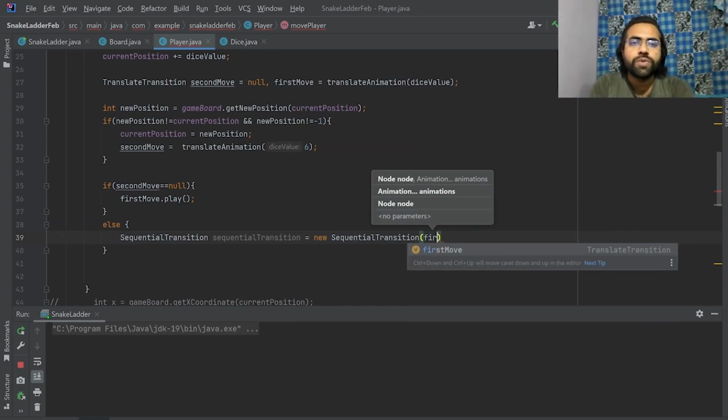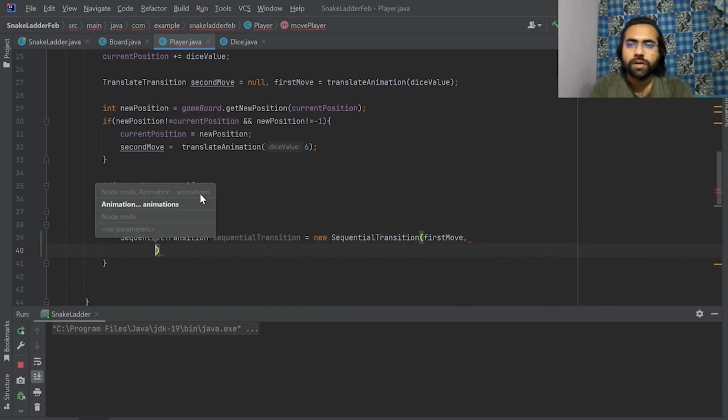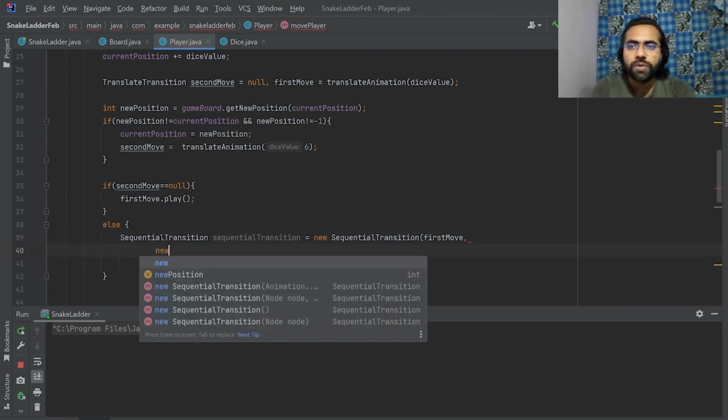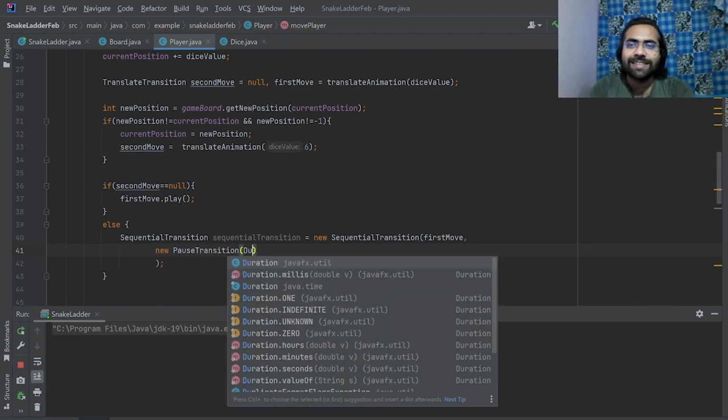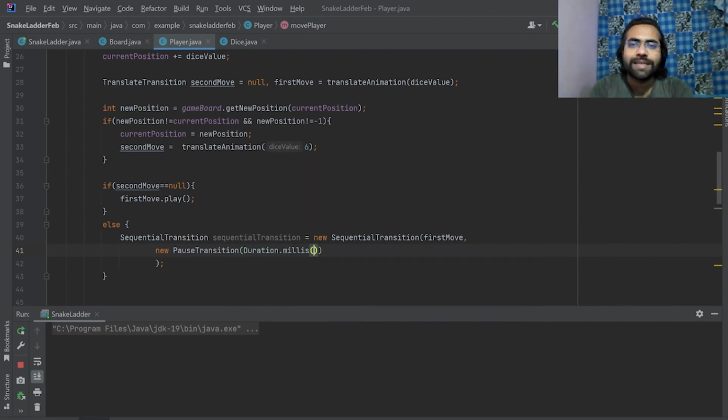So first move. We provided first move, and then we need to take a pause. So new, we have pause transition as well. So pause transition, duration dot millis, let it pause for, let's say, 500, means half of a second, or you can pause it for a second as well, no issues.